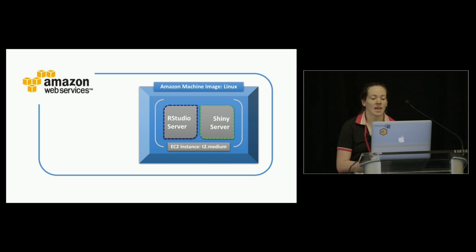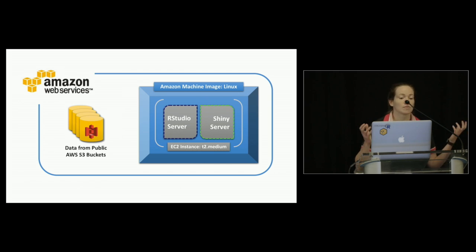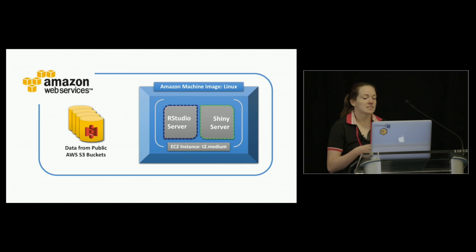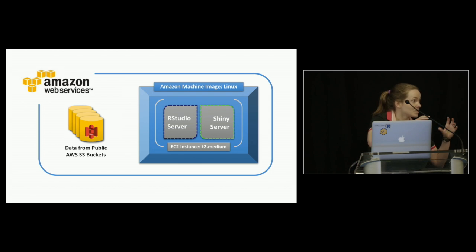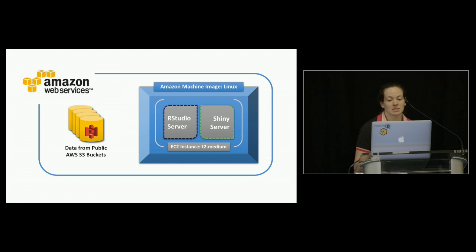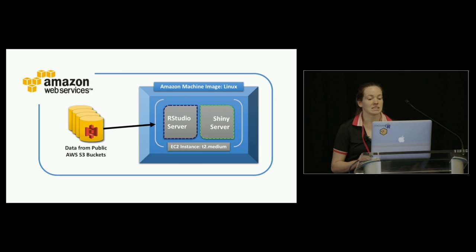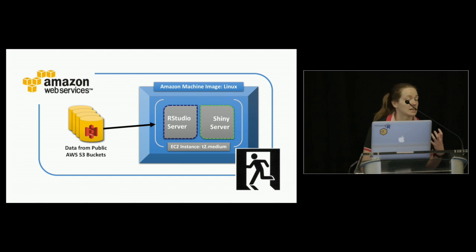Once you have your T2 medium selected, you then have to configure some things. You could just install R basic on the box, but you're probably here for the good stuff, so add RStudio server and Shiny server, create a user group, and then configure some other things like IAM roles for AWS credential management. After that, you're ready for data. They suggest taking data from an AWS public S3 bucket. It is Amazon's simple storage service. Pull it into your instance, and then open the ports to your instance up to the public internet so that people can get in and use your tool.